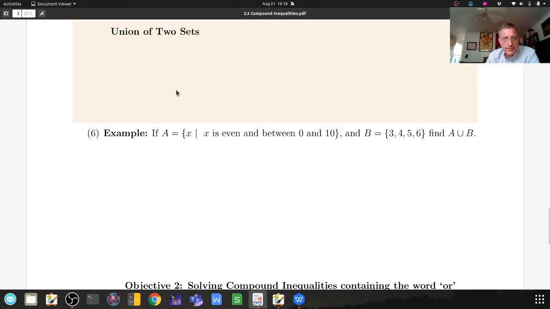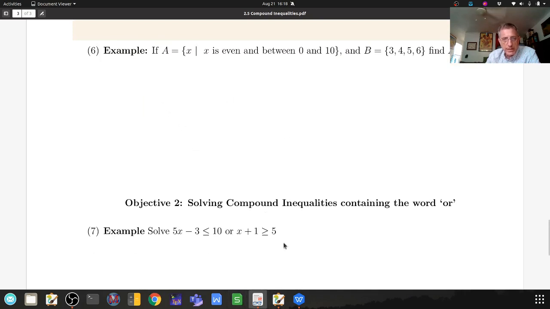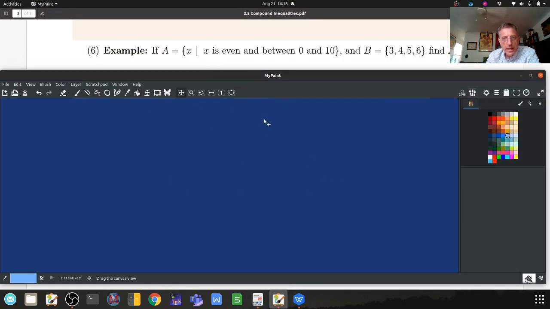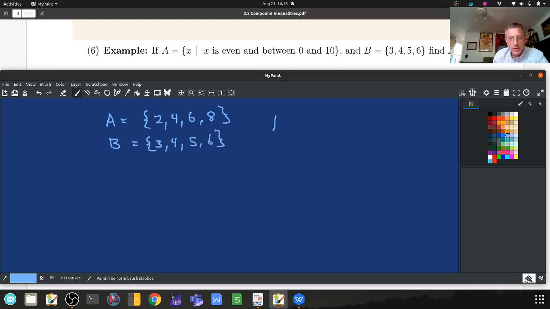So do I have an example here? Yeah, let's do this again. Let's look at the exact same examples that we had earlier and take their union rather than their intersection. So A was the set that contained 2, 4, 6, and 8. And B is given to you there. B is equal to 3, 4, 5, and 6. So the union of A with B is another set. And what do I put in that set? Everything in A and everything in B. So sets aren't ordered. So 3 is in there, 2 is in there, 4 is in there. It doesn't matter that 4 is in both. 5 is in there, 6 is in there, and 8 is in there.